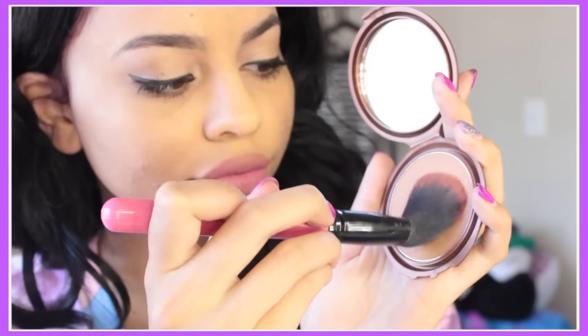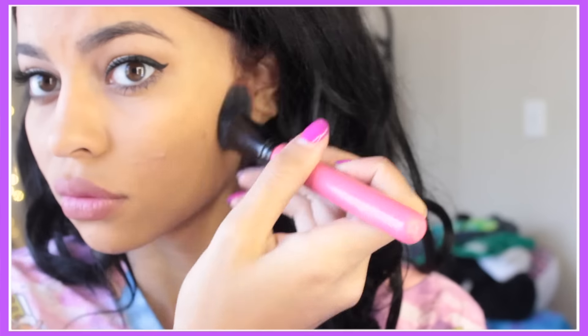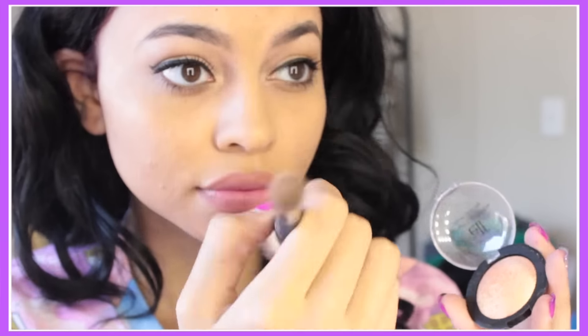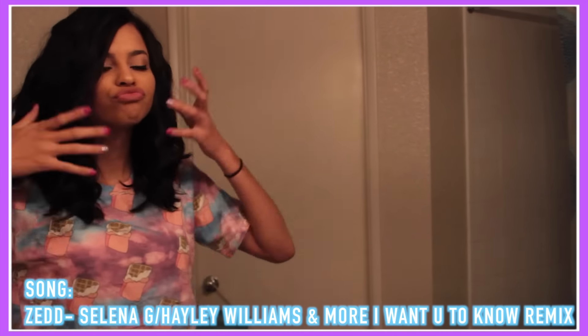For my face I'm using my NYC Smooth Skin, which is a bronzing kind of powder — or if you have that skin tone you can use it as a setting powder. And this is an e.l.f. eyeshadow that I use as a highlighter. It doesn't have the name on the back but it's really nice and it's only a dollar, so snag yourself one. Now let's do this hair because it looks all matted and gross, so heading to the bathroom.